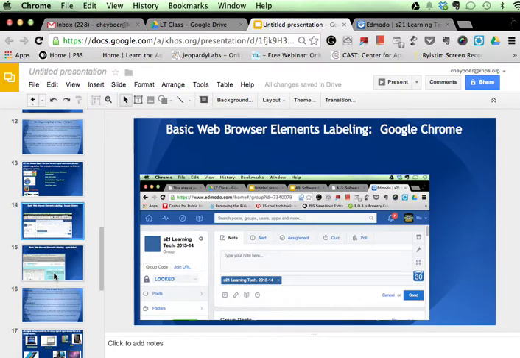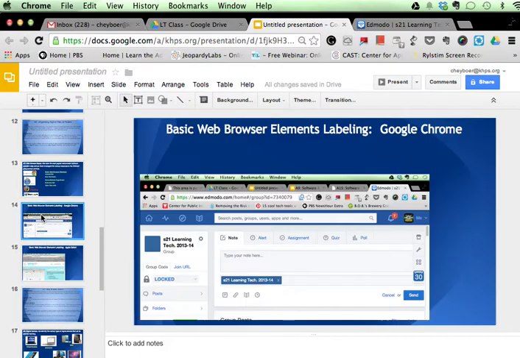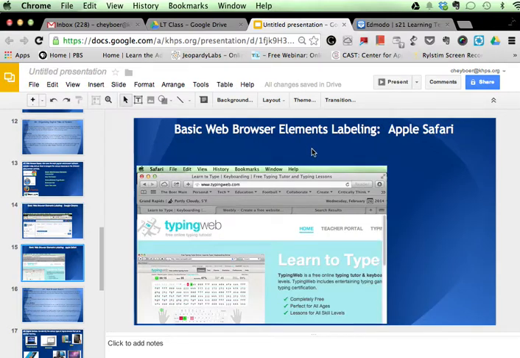So anyway, take a moment, go make your two slides. Notice that they fall between the A7 ICANN slide and the A7 Lingo slide here. Make your two slides, label one Google Chrome, label one Apple Safari, or if you're going to use Firefox, label them that way, put it in a text box here with this information in it, and then take some screenshots and put them on there. So pause your video a second and go do that. And then we'll restart it when you're finished.